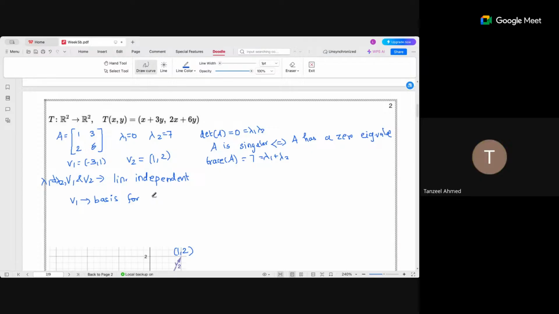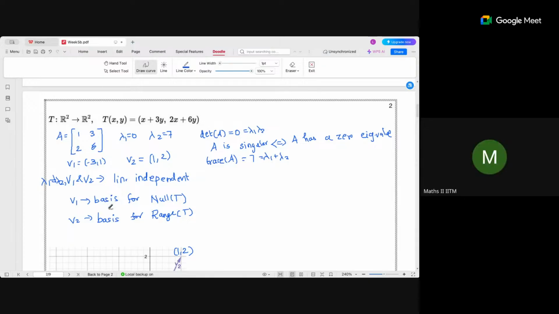For the null space of T, and V2 forms a basis for the row space, is it? No, range. Obviously the column space is 1 2. For the row space it is 1 3, for the column space it is 1 2. Remember, range is the column space, right? Okay, so these are some important observations. And V1 and V2.